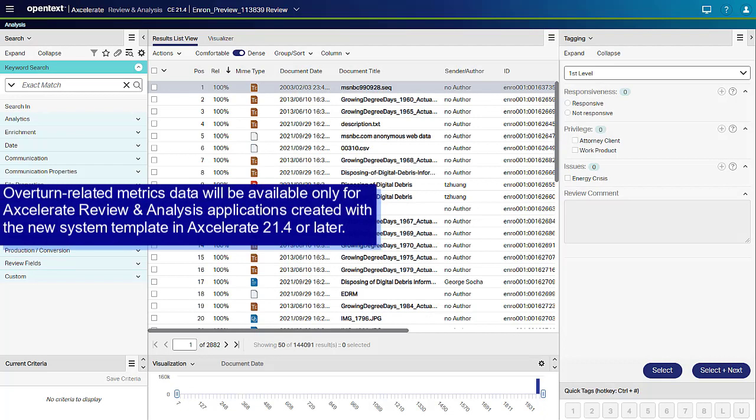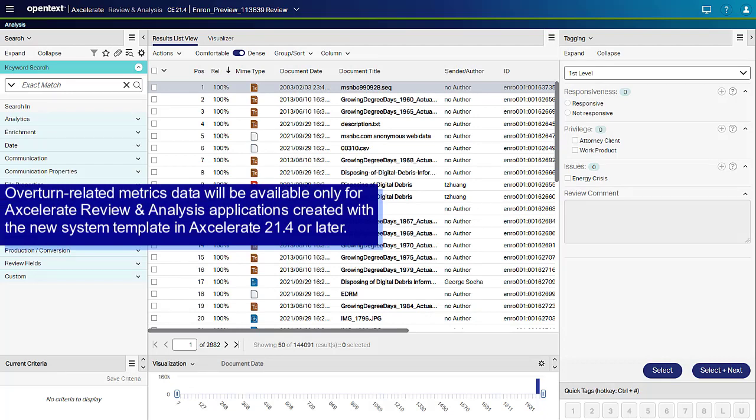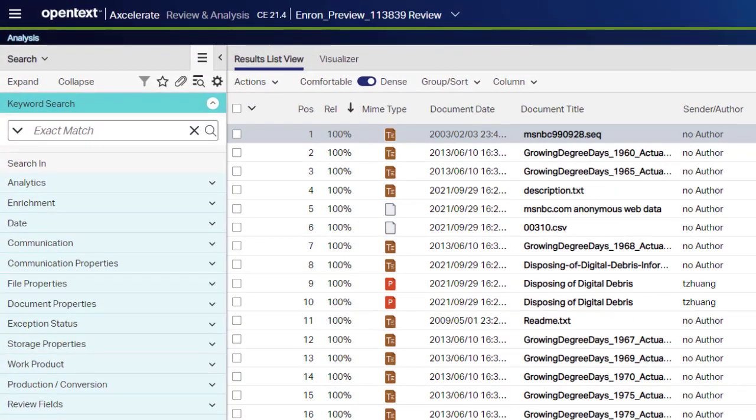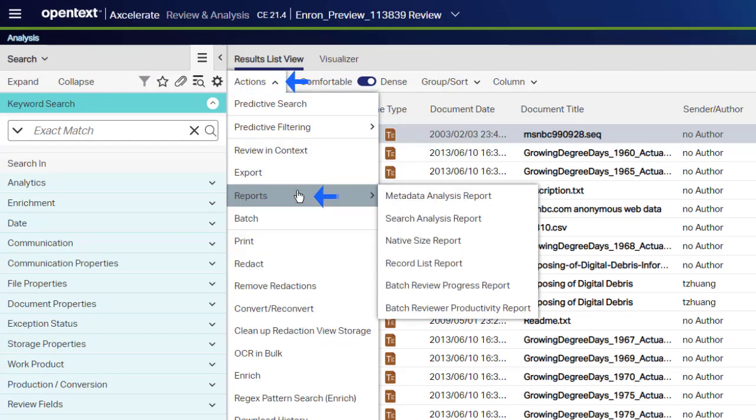You can now see the overturned document count in the review progress and batch reviewer productivity reports. Overturn counts track all the documents where tagging review decisions were made at some point in the review process and then have been changed at a later stage. To run a review progress report, click on Actions, Reports, Batch Review Progress Report.